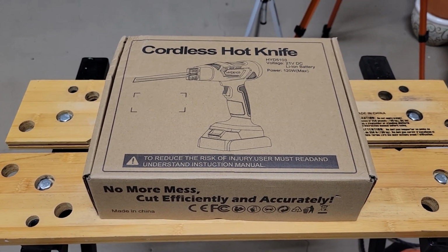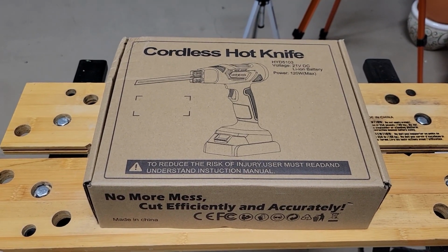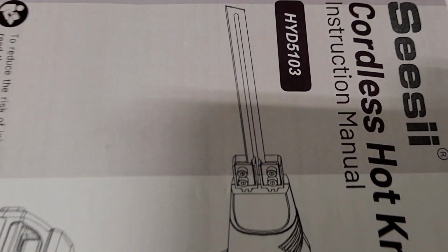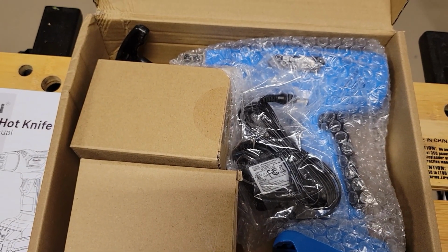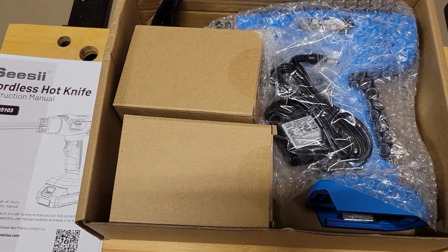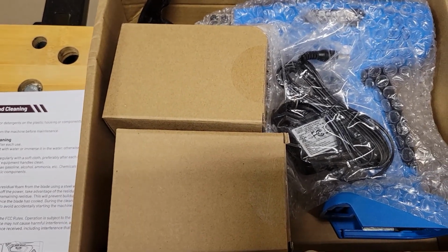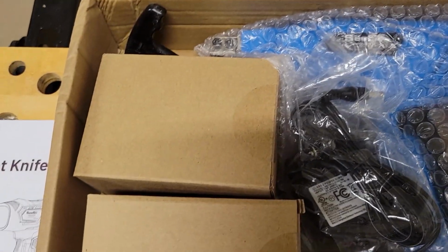Anyway, we're going to open this up and take a look at how it is packed, and then pull it all out of the box and see what we can do with it. Okay, here's what we got. The instruction manual is right there on the top, and we'll take that out, and then we are left with clearly the actual hot knife, and these are probably batteries in these boxes. It's 21 volt, and it will come with two. I think it says 220, either that or one of them is a charger. We're gonna find out. But this is how it comes packed.